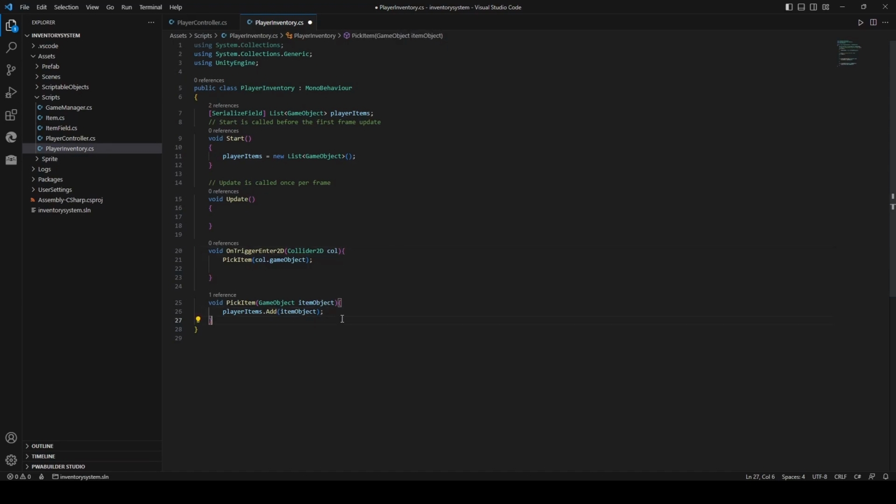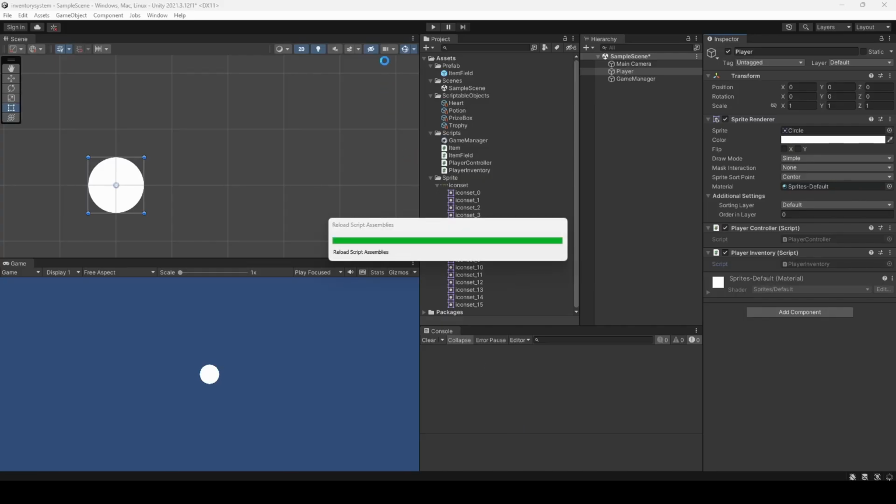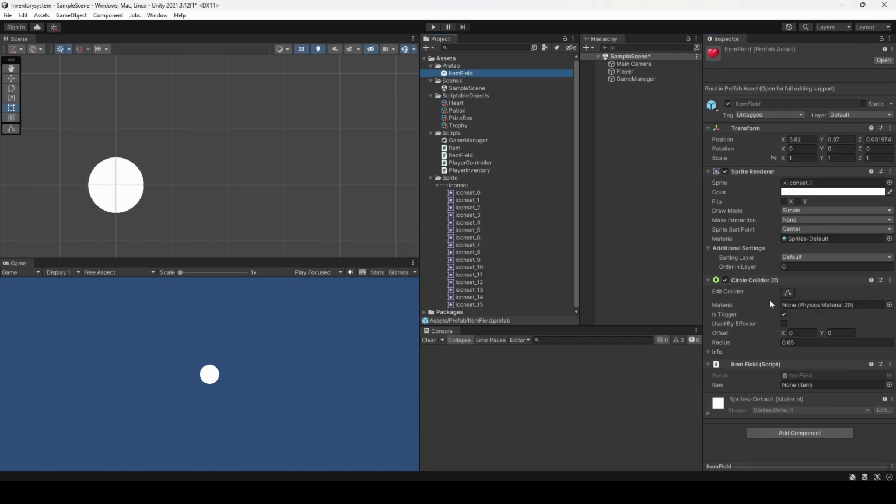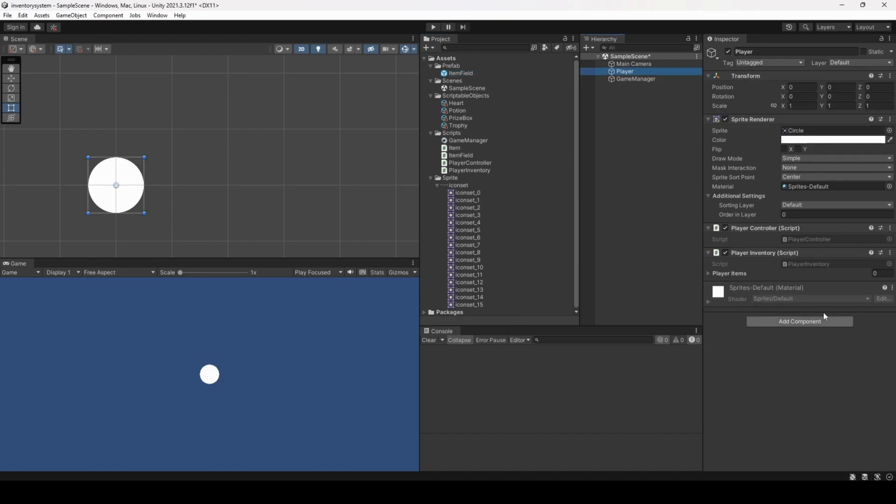So let's try the game. Don't forget to set the item's collider to a circle collider and check Is Trigger. Also don't forget to make a collider on the player. Let's make it small.